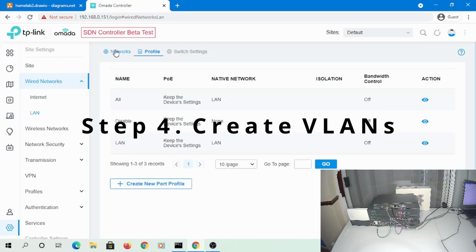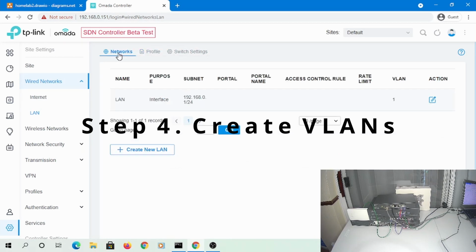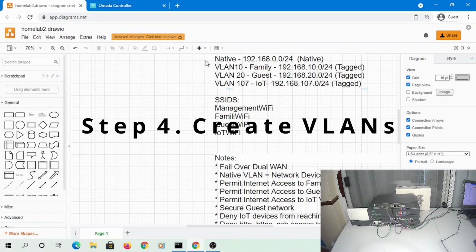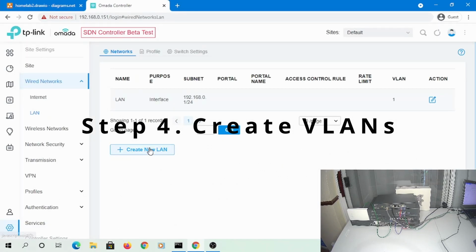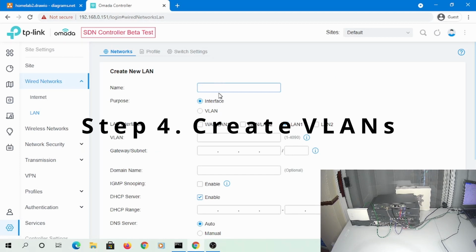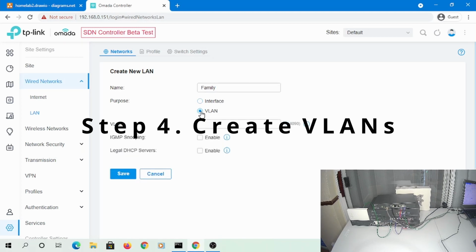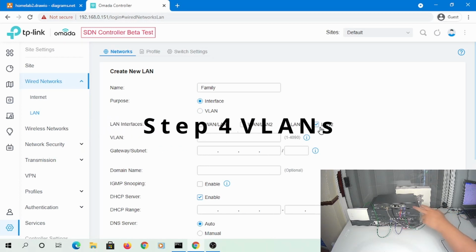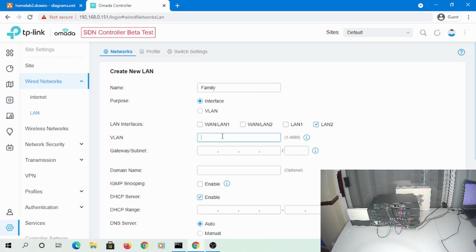Okay. I have those networks. Okay, so I have this. This will be the native VLAN. I'm going to create the new one, which is the family. Which is 10.0/24. Okay. Let's see if I can remember how to create it. So this one's family. This is a VLAN, and I'm going to define it. Oh no, this should be an interface. It should be defined on VLAN. It should be VLAN 10.